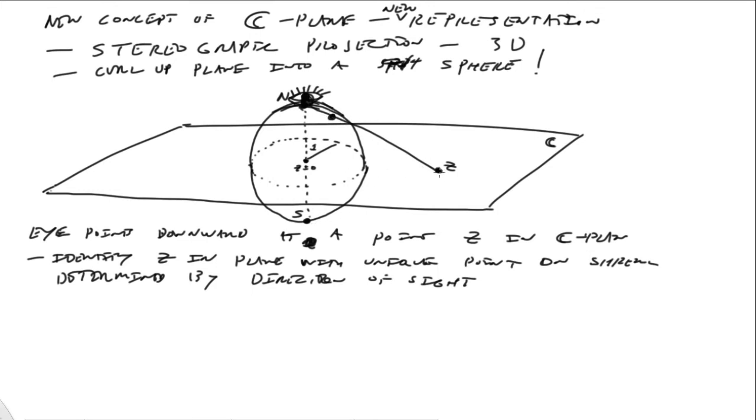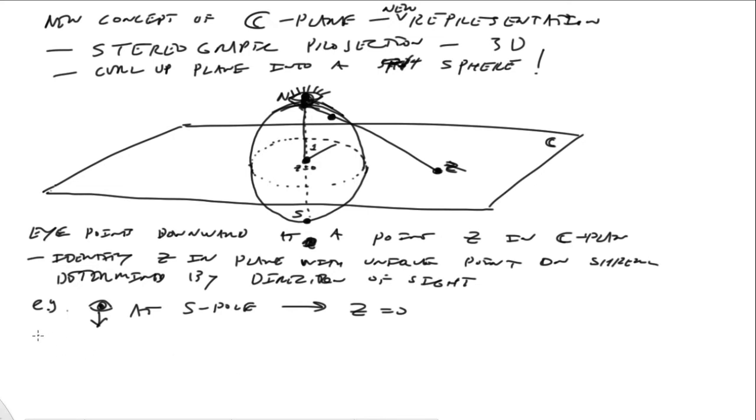So I can talk about this particular value in the complex plane, and I can also talk about that same point as being positioned somewhere on the sphere. So for example, if the eye looks straight down at South Pole, then that is identified with the point Z equals 0, right? Because it's looking straight down, and it sees that point there at Z equals 0.